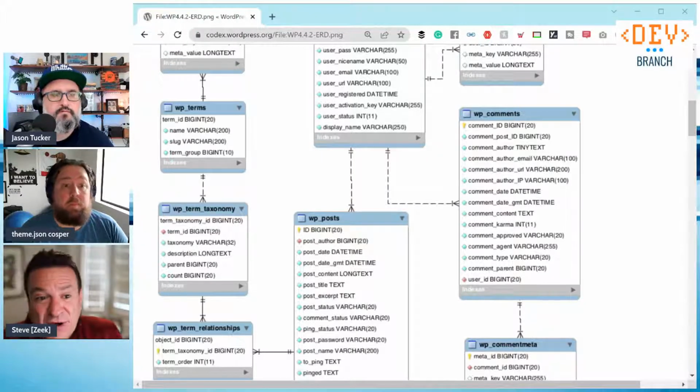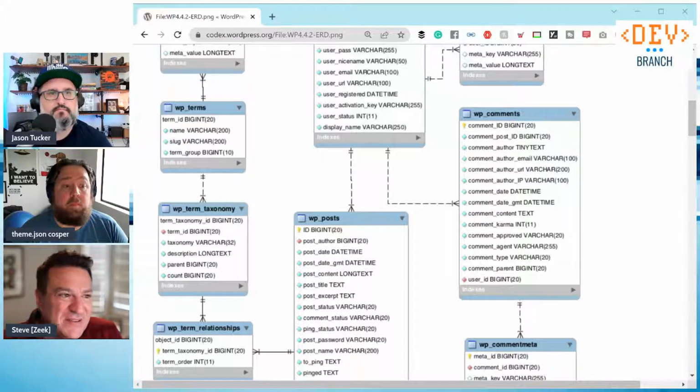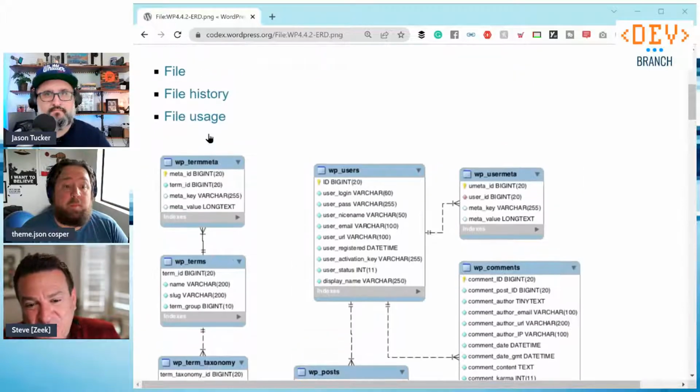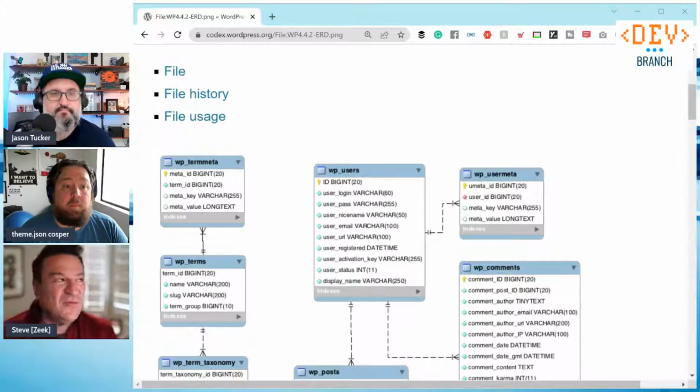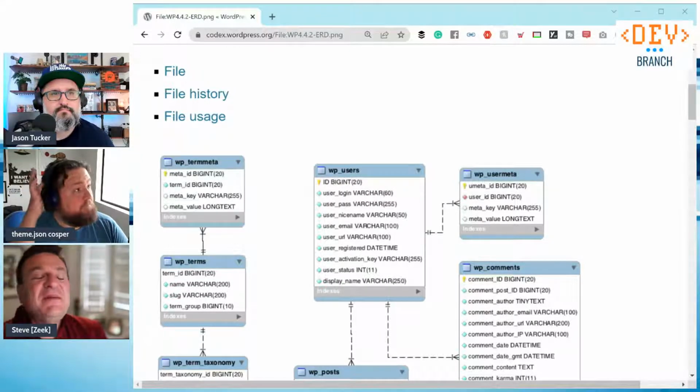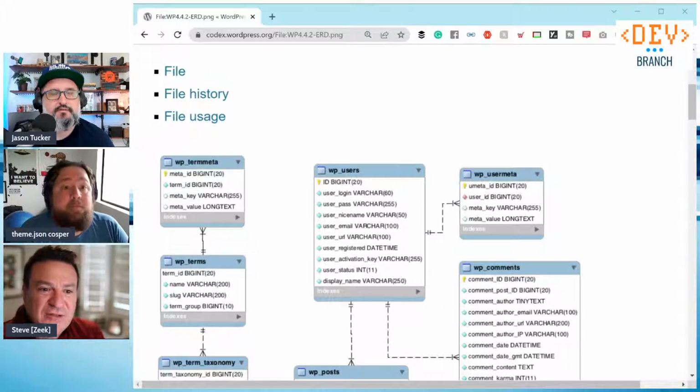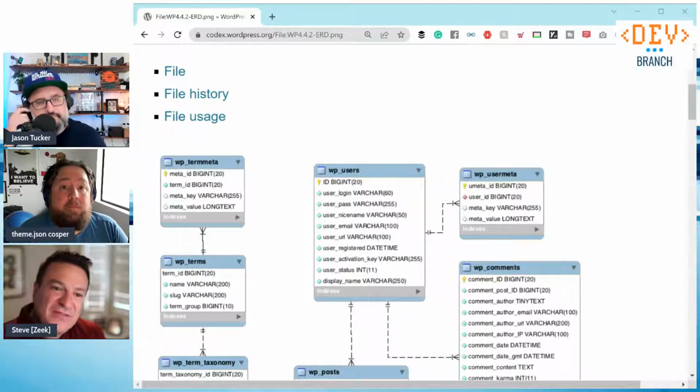So I gave the props, but let's go back to the bad. If you scroll up to the top right again, we talked about post meta, we talked about options. User meta is the exact same way. If you're running a BuddyPress site with thousands of users, or you have a subscription site with tens of thousands of users, you've got the same meta problem, because those kinds of sites will turn on a profile page, and each of those profile items becomes a piece of user meta.